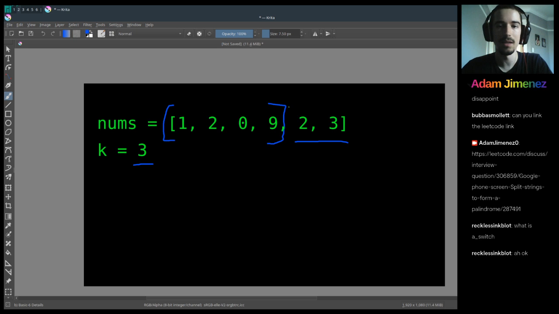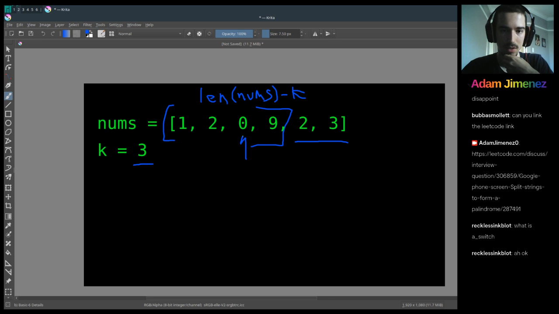Because let's say you included this number and this number was the smallest, then if you want to pick any number to the right, well, you're not gonna have enough numbers to make a subsequence of length k. So you look into this range, and this range is bounded by the length of nums minus k. So you know you have enough numbers for the rest of the subsequence. So you find the minimum in that range. So here it's gonna be 0.